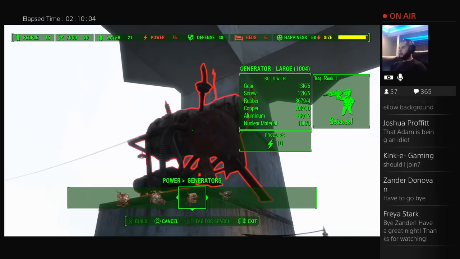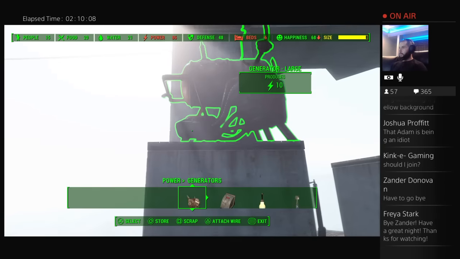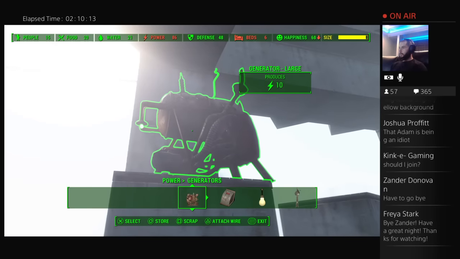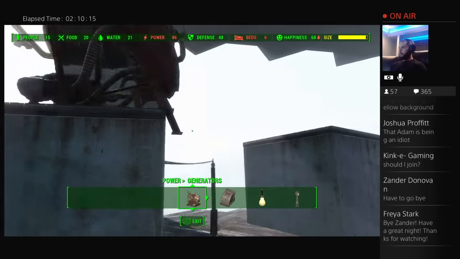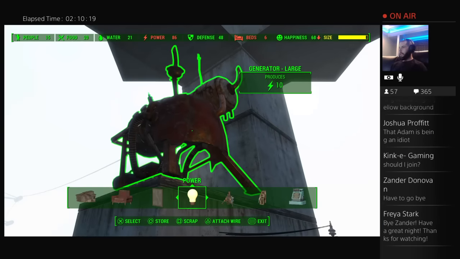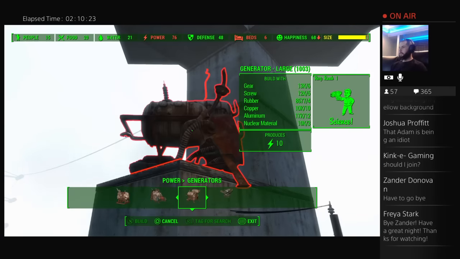A large one's too tall. Side by side, the front and sides are more than short enough, but it actually sticks out the top. I might be okay with that. Blocks. Yeah. No, maybe I'm not okay with that. I'll just stick with going the medium ones.